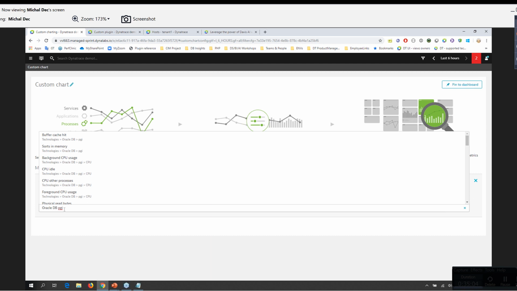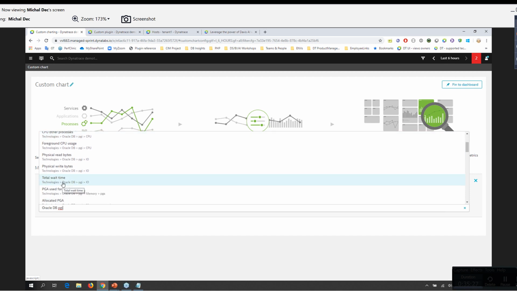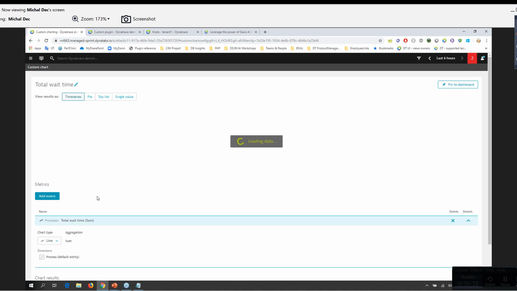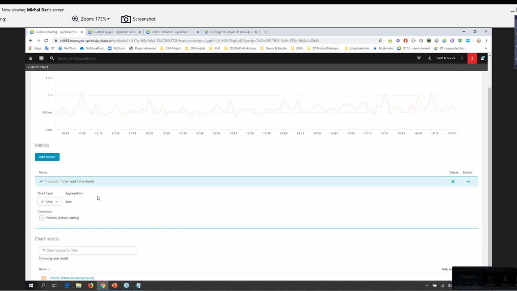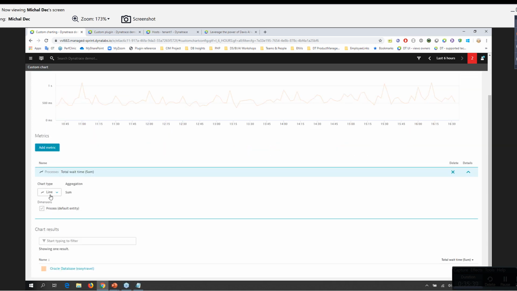So for the Oracle DB, again, this is the setup with the OneAgent deployed, so PGI is recognized. If you configure the database insights for the database server without OneAgent deployed on the host, here you will have to navigate to the custom device level. And here are all the different metrics I showed you in a previous screen. So let's, yeah, it's a nice looking graph for the total wait time for the specific Oracle database instance.